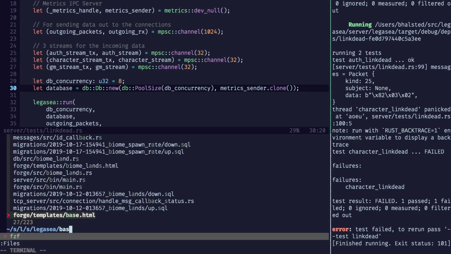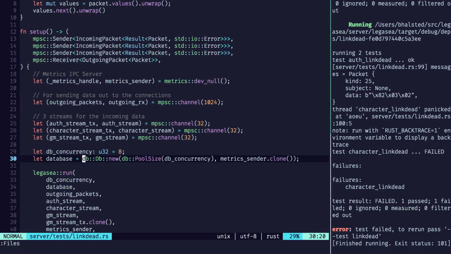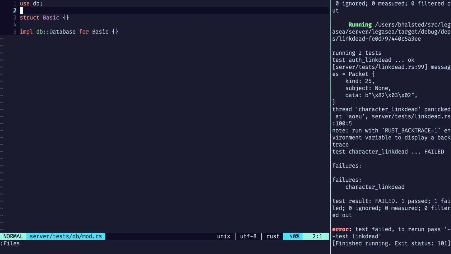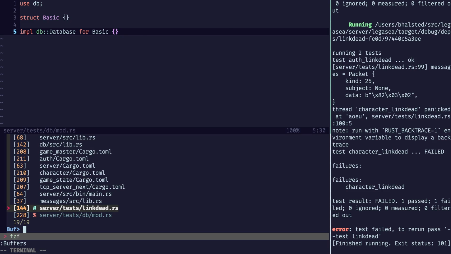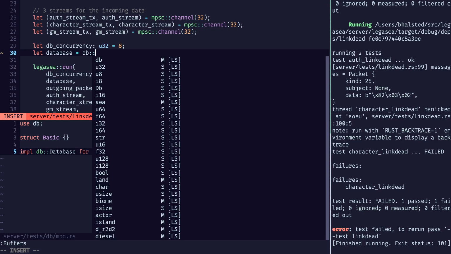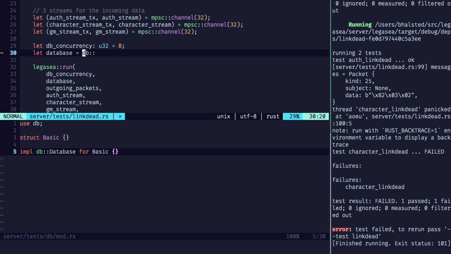So, that go. Tests, db mod. And here we have struct basic, and I implemented database for that. Now, if we look at what's going on, we should be able to swap that out, no problem. Let's go ahead and do that, and we'll improve on it. Our database is going to be db, hold on, called it db, that's funny.